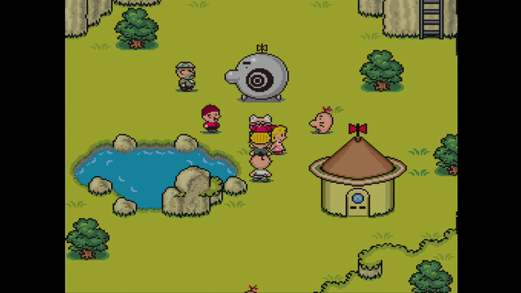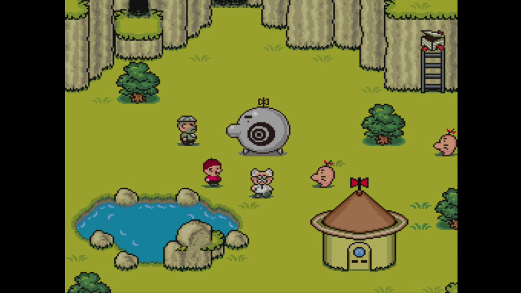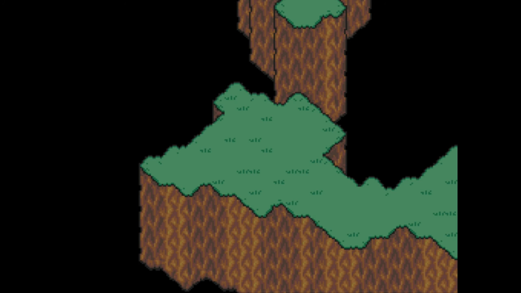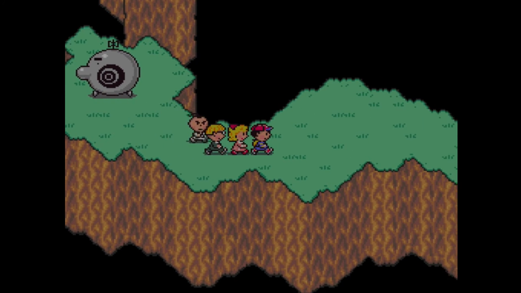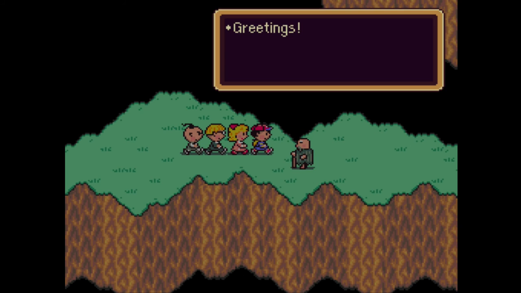I got it. Let's just get right in. Without further ado, we'll go ahead and head on in to the Phase Distorter. You remember that when we were in the lost underworld, there was a cave that led to an area very similar to this. In fact, it was this area that it led to.